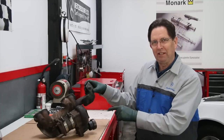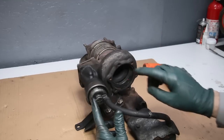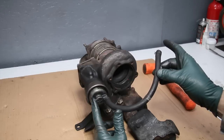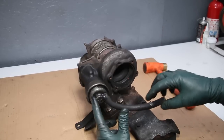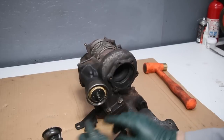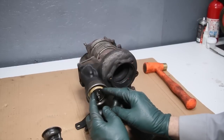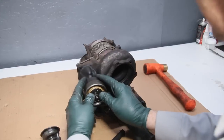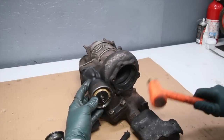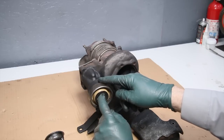So let me show you what I discovered today. The center section of the turbocharger sits right here and I've already moved this so you can get a real close look at this wastegate assembly. This is the hose that comes from the compressor housing and feeds boost pressure down into the housing of the wastegate. I can pull the cover off and inside you'll see this diaphragm. This is spring-loaded — you should be able to take a hold of it and squeeze and push, but it's not moving. Even if I tap on it, it's not moving.